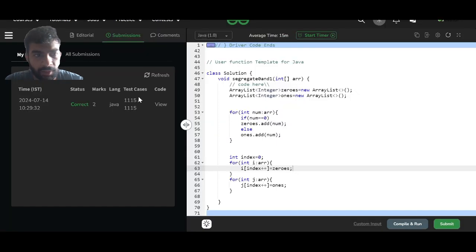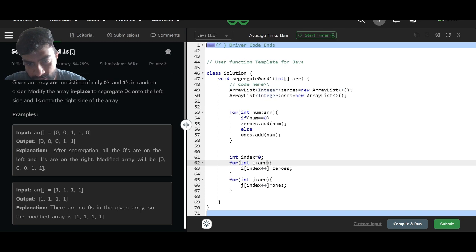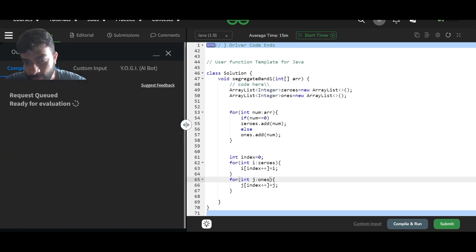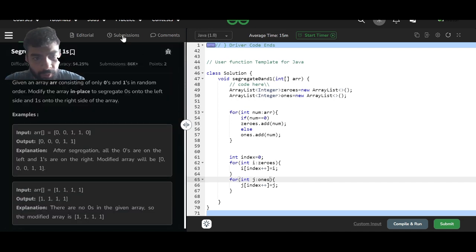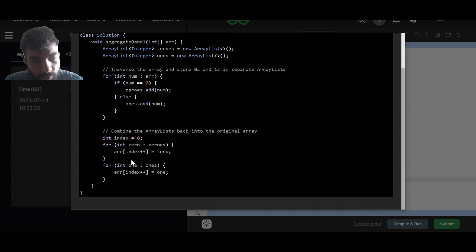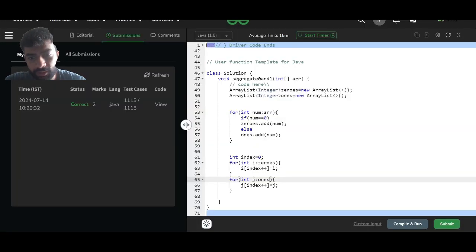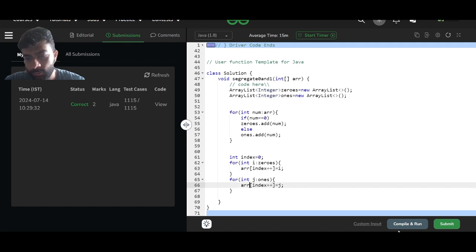The problem is that we have to check it inside the array list. So we will just have zeros, and i equals j, and ones. Let's check. Oops, we have to update it inside the array, right? So array. Let's compile.